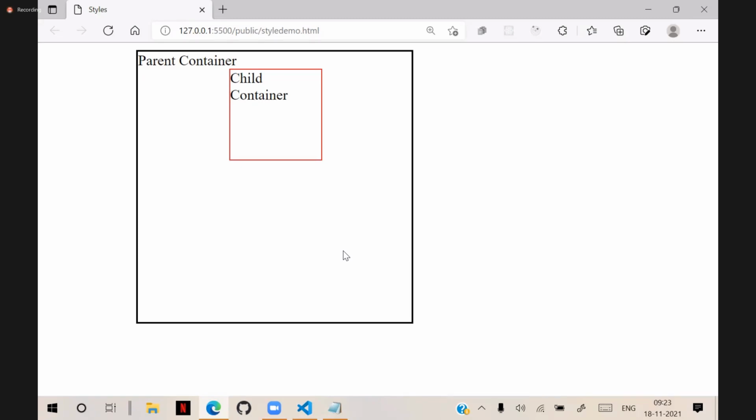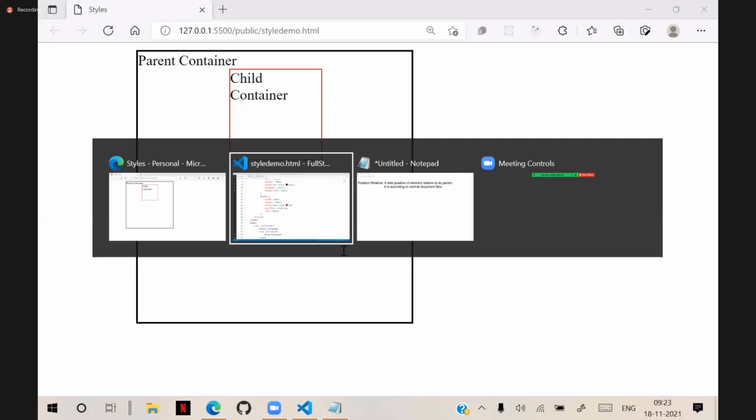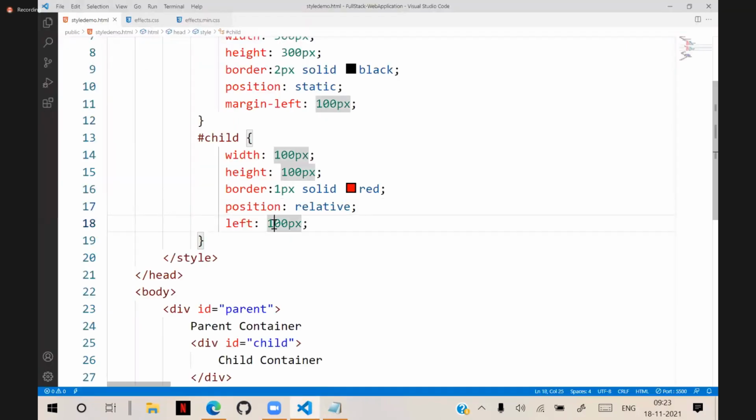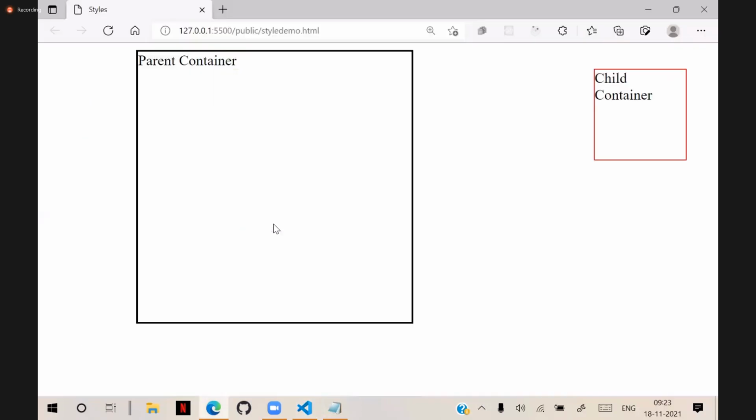Its position is adjusted with regard to the parent container. For example, here I am giving left as 500 pixels. It will go outside, but 500 pixels with regard to the parent container, not to the page.